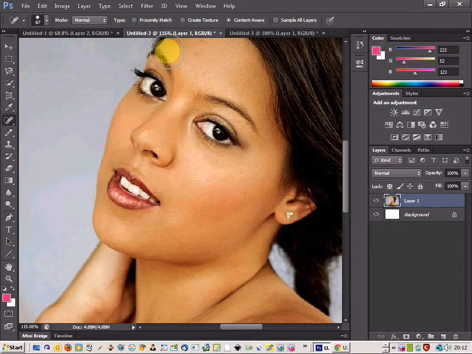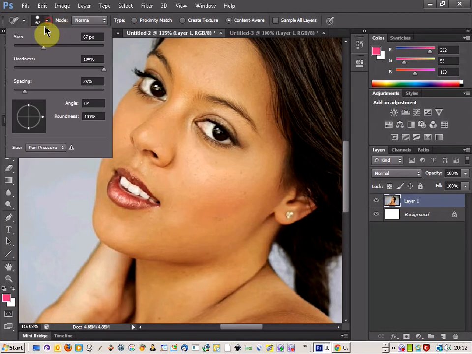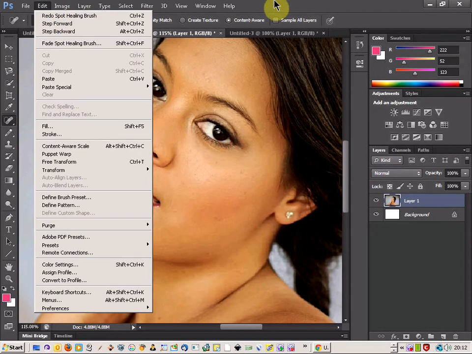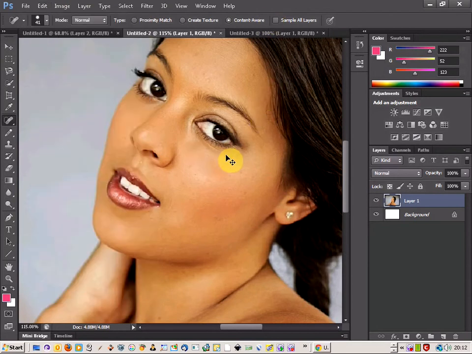Now this tool here is a spot healing tool. Now this is good for larger pictures where you've got skin tones, and as you can see we've got a good close-up skin tone here. So I'm just going to show you a bit of a smaller brush here. The way the skin tone works is similar to the crop tool, which I'll explain shortly, but it kind of takes the skin tone from the close area, and as you can see here, if I just undo that and redo it, you'll see the difference there.